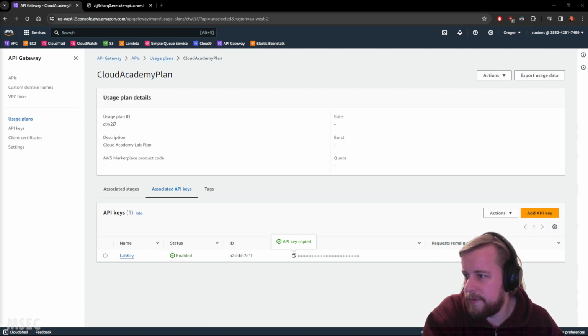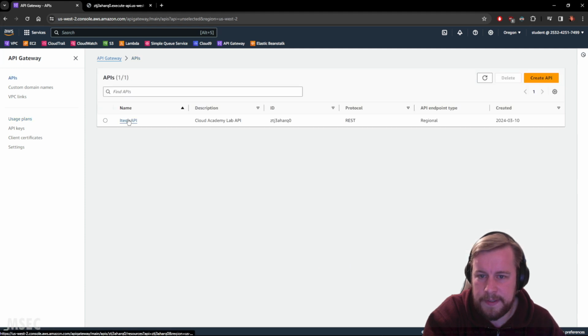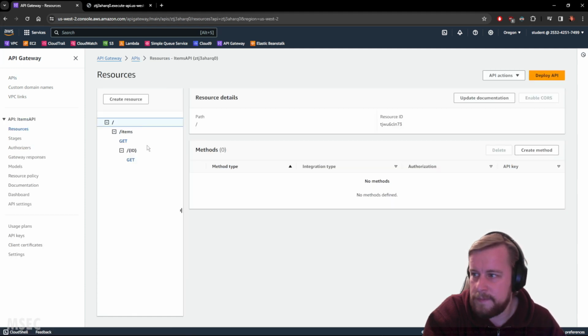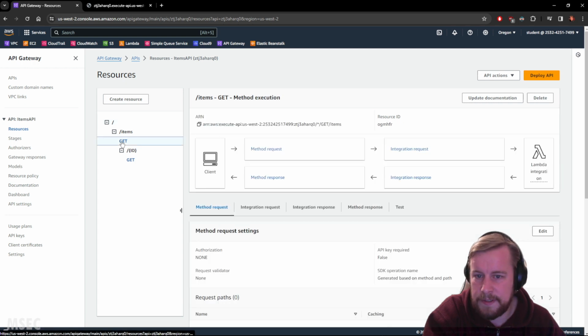Right, for both the items and items ID get methods, click method request, edit in the diagram. So we need to go back into API, items, method request.